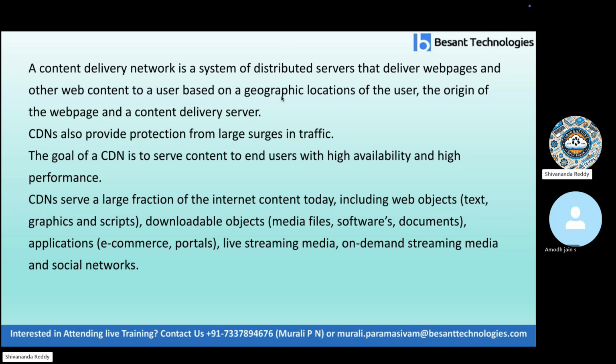It is going to make a cache of the website content at the nearest locations as per the geographic location of the user. The origin of the web page means where the website is coming from, and the delivery to the nearest location means there is an edge location. CDNs also provide protection from large surges in traffic.